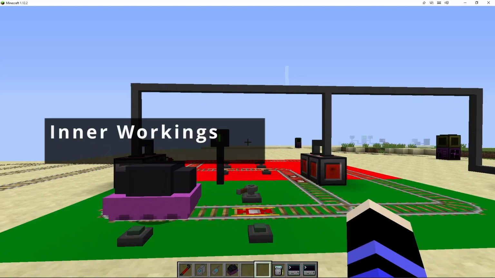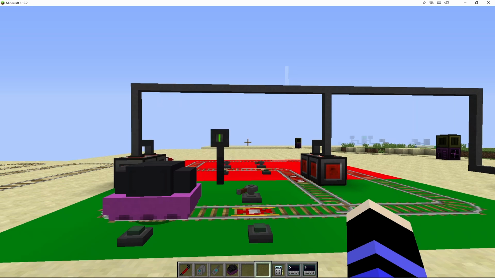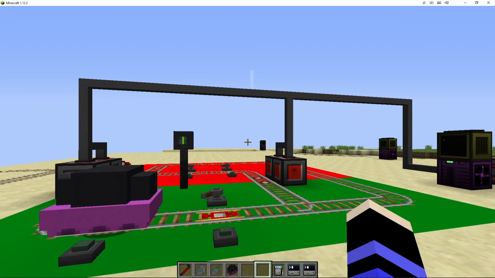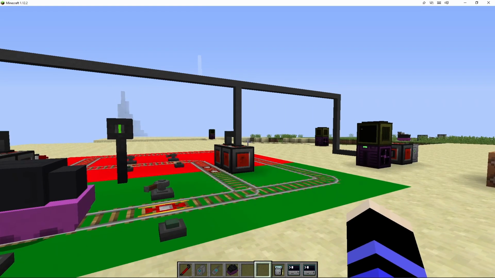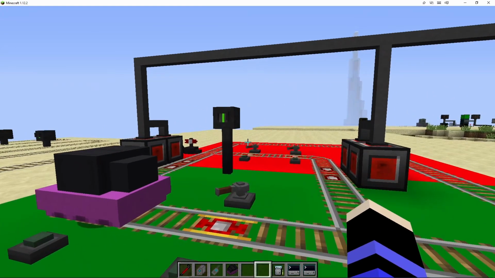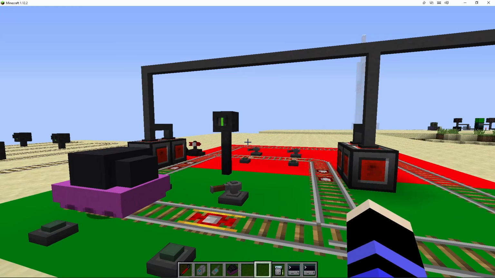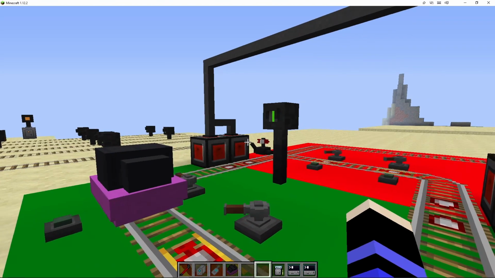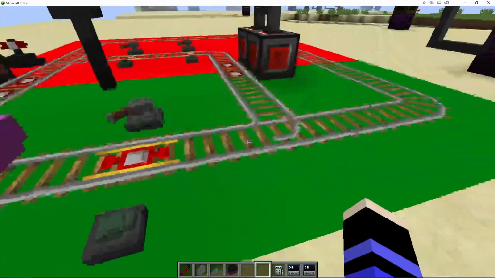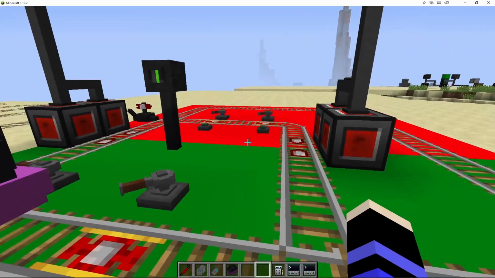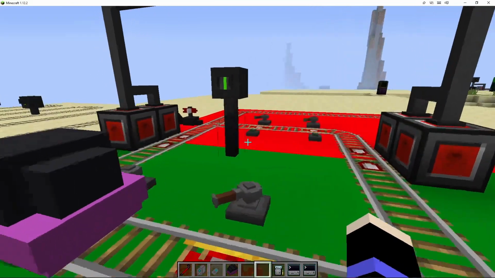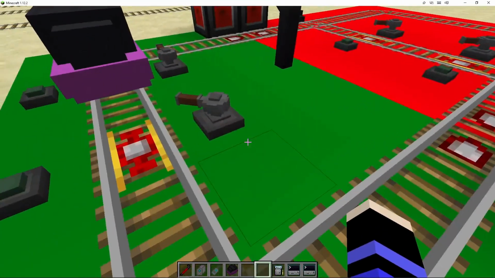So, in part 2, we're going to have a look at the inner workings of the token signals. And to help with that, I've created this setup here. So what I've done is I've used Open Computers to replicate the token signals in a slightly simplified way to demonstrate what they are actually doing, or something similar. So in the setup, we have a green area, which represents the outside. And then we have this red area, which represents our monitored area.